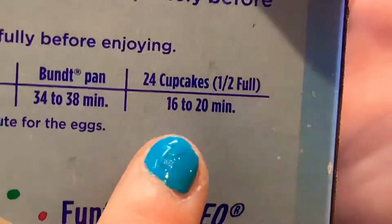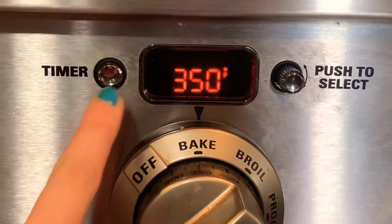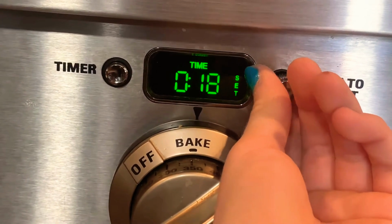You can see here that for 24 cupcakes, it is 16 to 20 minutes for them to bake fully, and I'm just going to be setting it in between at 18 minutes so that it's like a perfect amount of time for them to get baked.